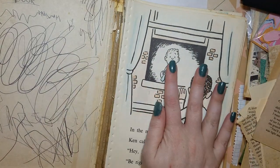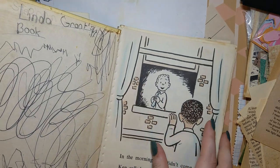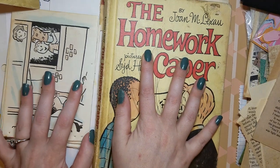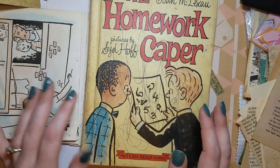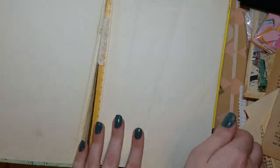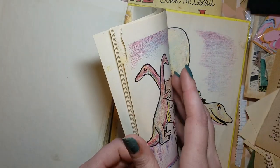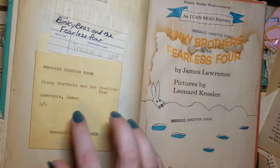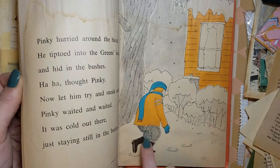My idea with children's books is: if it's already destroyed, or if it's not a hundred years old and in good condition, that's where I give myself the okay to cut into it. Someone else might think that's totally wrong — you should never cut a book no matter what — and some people might think I'm going overboard. Please put your opinion below. This one is coming apart, there's a lot of stuff torn in the book. This other one has a lot of water damage — I love the library cards, but the whole thing has water damage. I love the color palette though.